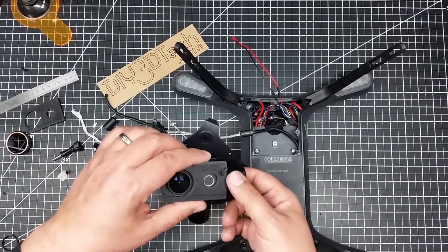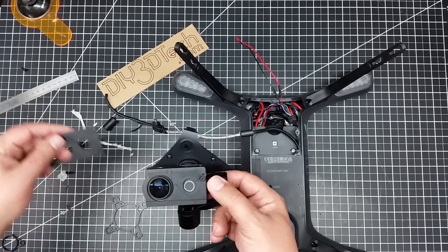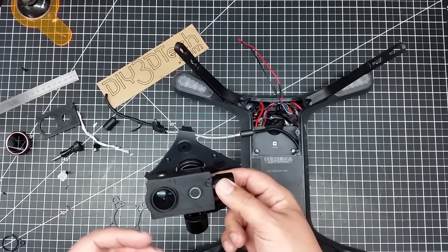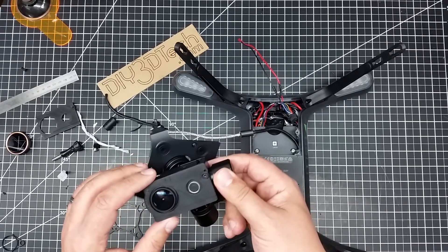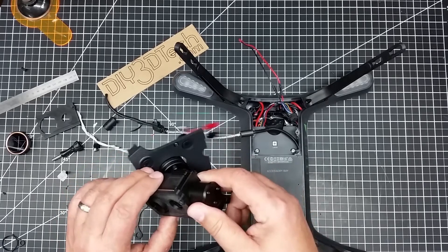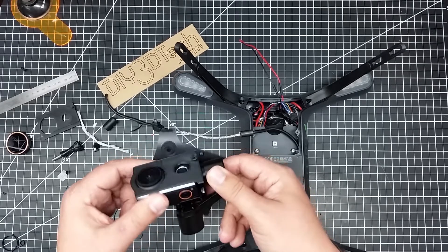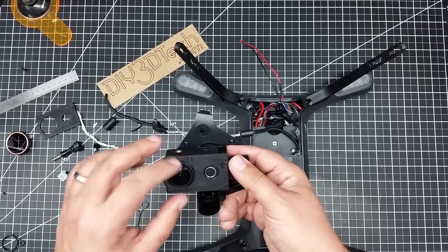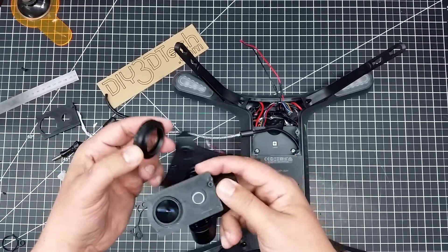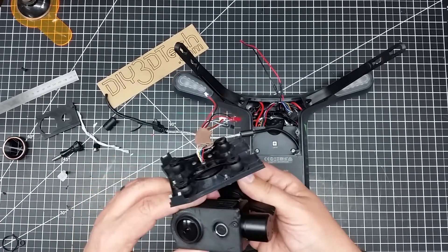I'm still kind of working through perfecting this faceplate to hold it on. I've come up with a couple of iterations. It's kind of hard to figure out where everything aligns because my typical tricks with scanning didn't really work out as I expected. But I'm getting closer — I just need to adjust these holes a little bit because the way the camera sits in here is a little odd. This definitely holds it very solid though, it's not coming out. I'm also working to adapt it so I can put the filter on, so it's going to have to be big enough to accommodate the filter ring. But all in all for experimental purposes it's going pretty well.